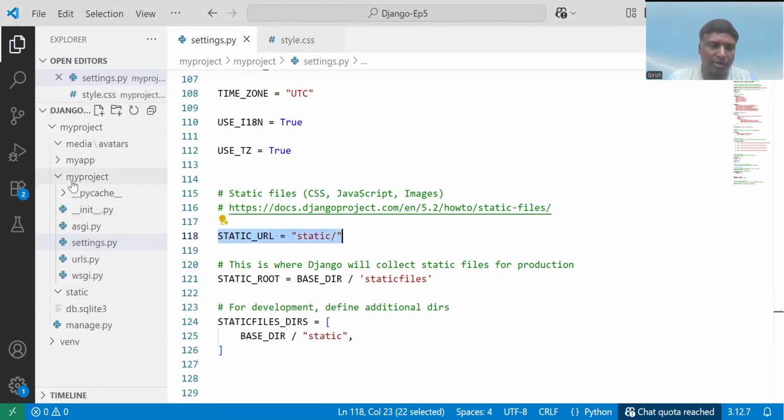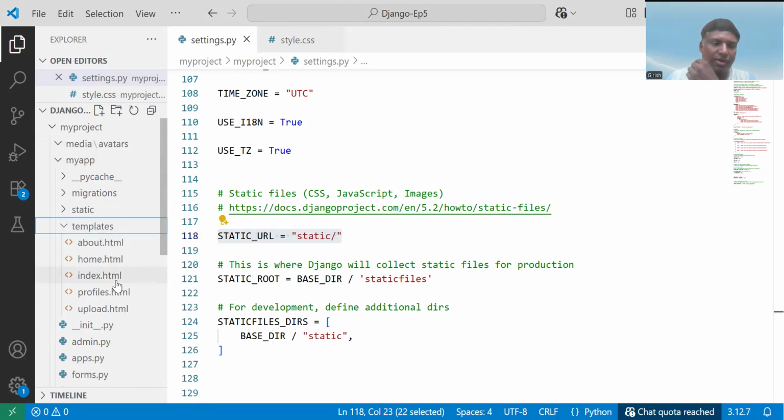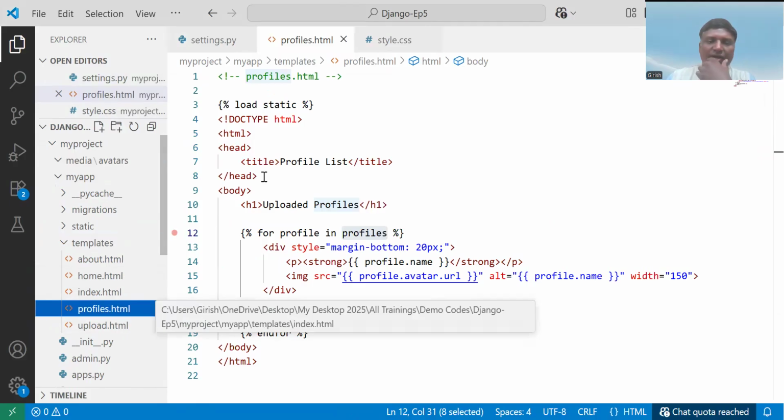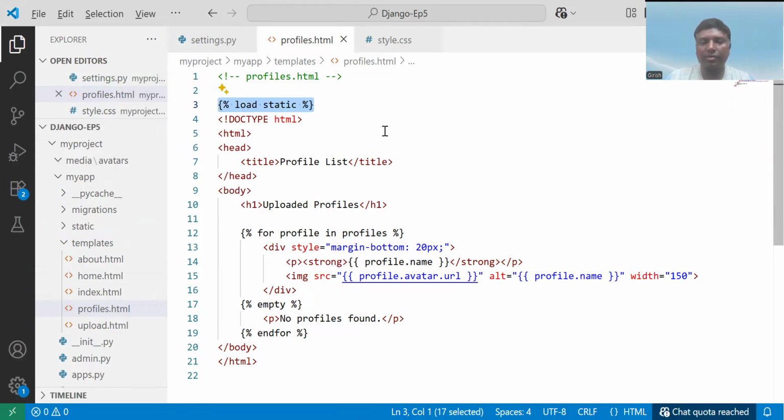For example, under my app, I created a template folder. So for example in profile, if I say load static like this, with percentage and open close curly brackets, then it is telling link relationship stylesheet href static css style.css. Like that it is referring.